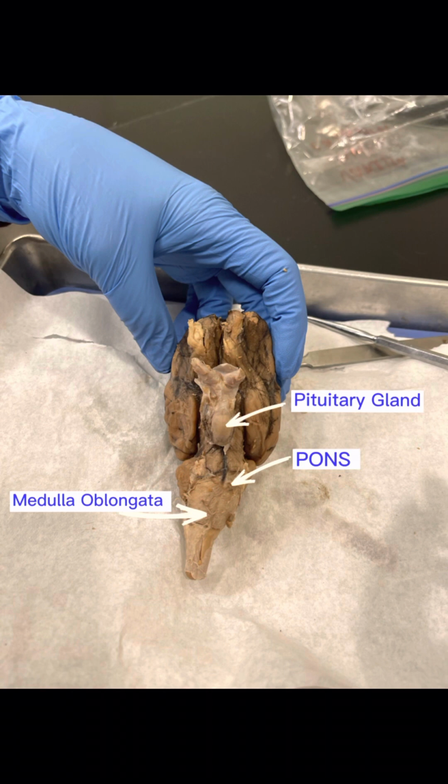Your pituitary gland is divided into 2 main sections: the anterior pituitary, also known as the front lobe, and the posterior pituitary, also known as the back lobe. Your pituitary is connected to your hypothalamus through a stalk of blood vessels and nerves called the pituitary stalk, also known as the infundibulum.